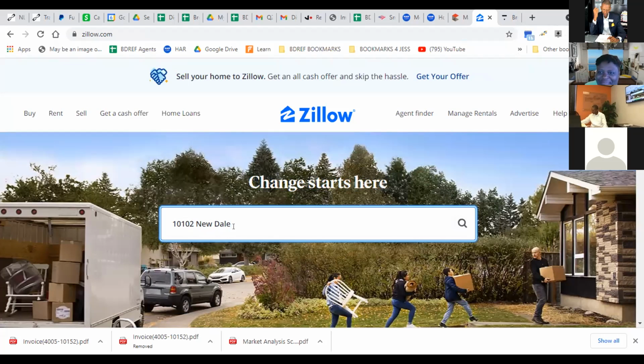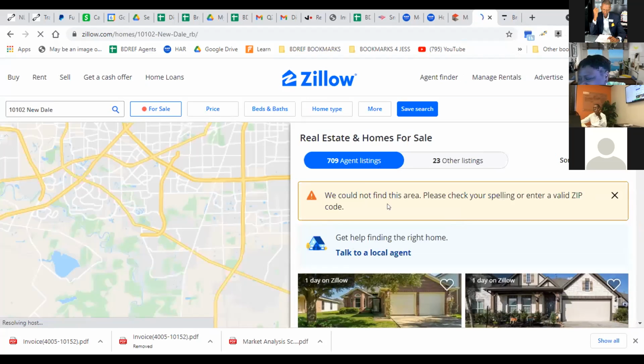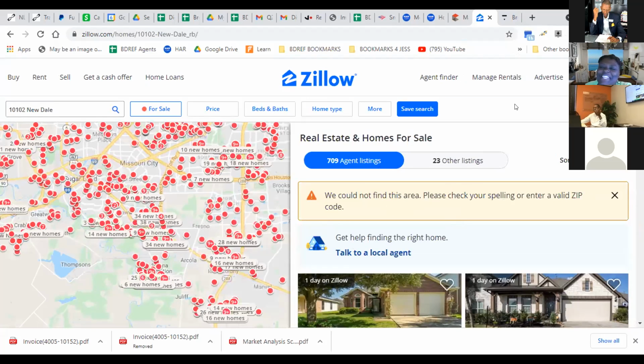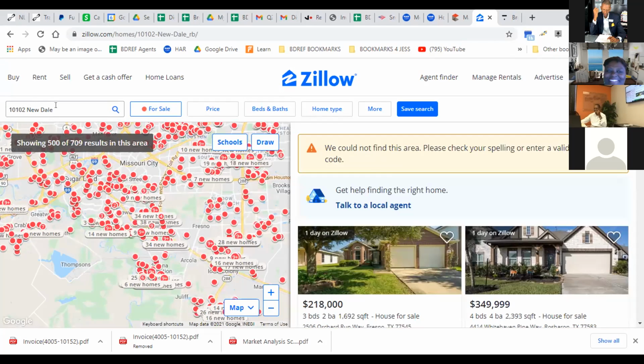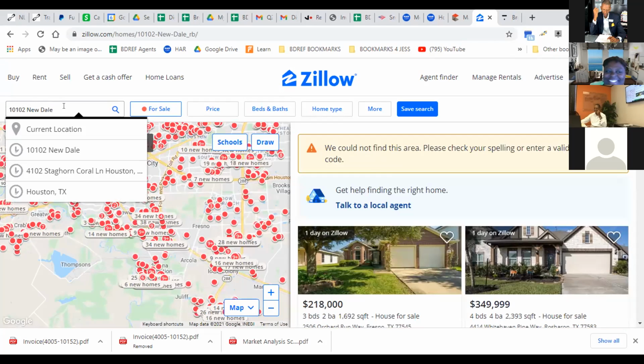Now, I did it when I listed my own house, just to see how much Zillow was off, because I knew it was off. It was off. I sold it for a lot more. We're not even going to entertain Zillow. Y'all, Zillow gets no love. We're not entertaining Zillow trying to take over our industry, and that's just not going to happen.